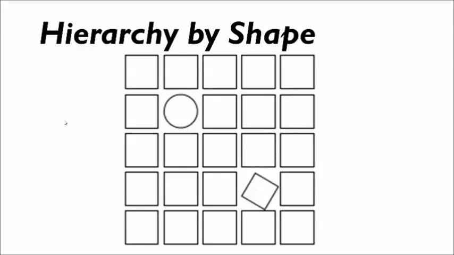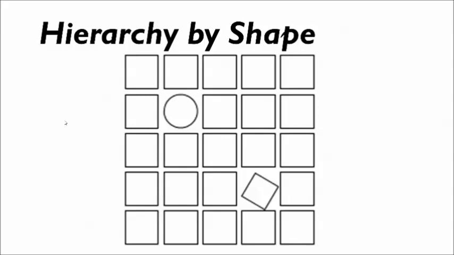Now that could be by the shape itself, like with the example of the circle on the left, but you could also have something that's an identical shape, but by shifting its position it becomes a different shape because it's different in relation to the others. And so this square on the lower right hand portion, you see that just by twisting it at a certain angle, that also jumps out at you.